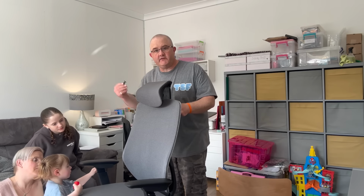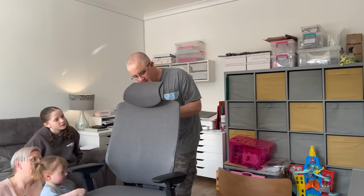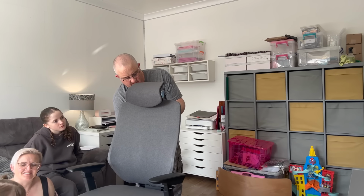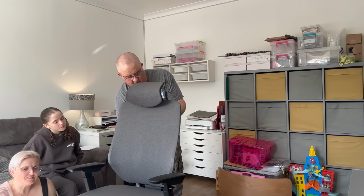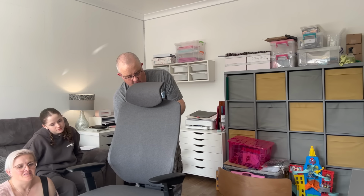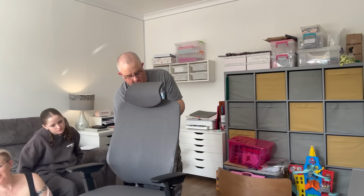And then you've got your little spanner, look. Can you see that? So you've got your little spanner for your headrest. There's two bolts at the top of the headrest, so just do those up. Are you helping, Dad? Oh, that's really handy actually, because I did think, how am I going to get to those bolts? And actually, that spanner fits perfectly, so that's good. Well done, good girl.